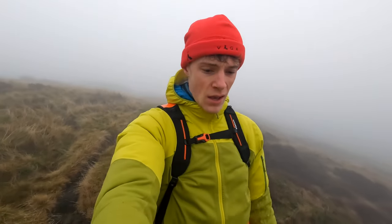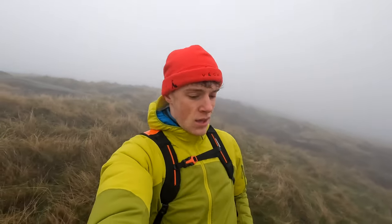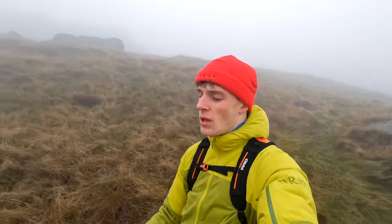You zoom in where you want to go, you can create routes, download them, so you don't need any internet, it just uses GPS signal, and I've never not had any GPS signal in the Peak District or Lake District all year. And it just pinpoints your exact location, tells you if you've gone off course, and if you've created a route already, you can find routes on there. It's really good and safe to use.